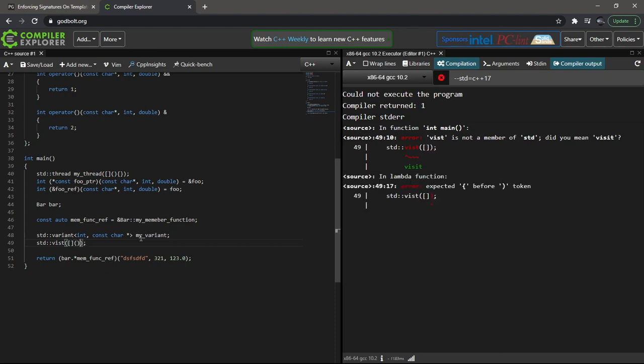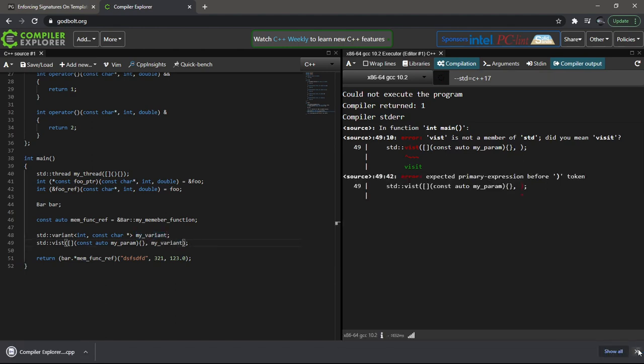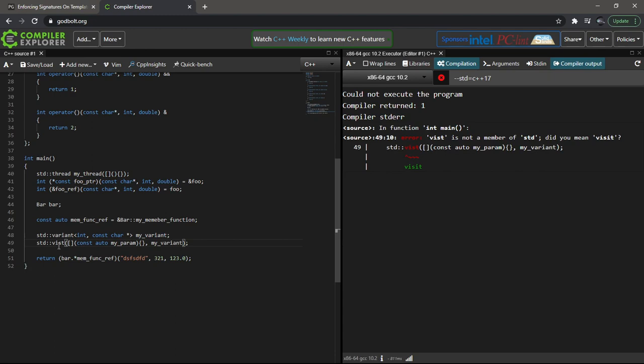We're not on C++20, so let's make it auto my param, and we do something here. Who cares? And of course, we're going to pass the variant itself. There we go, and I did save again. All right, this is just a visit.